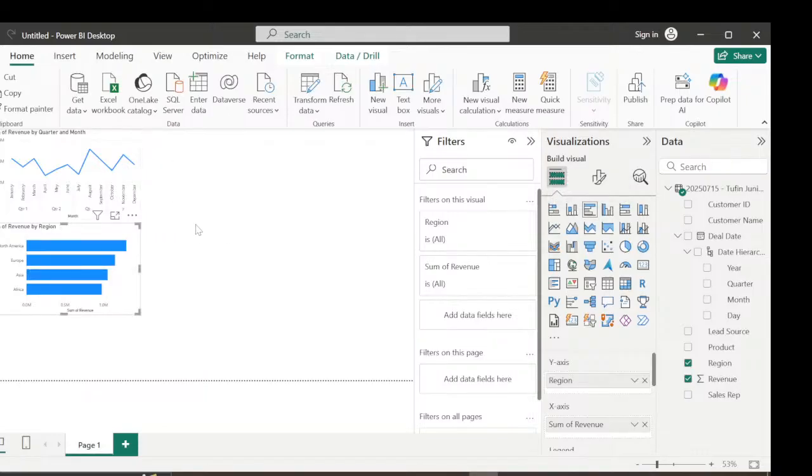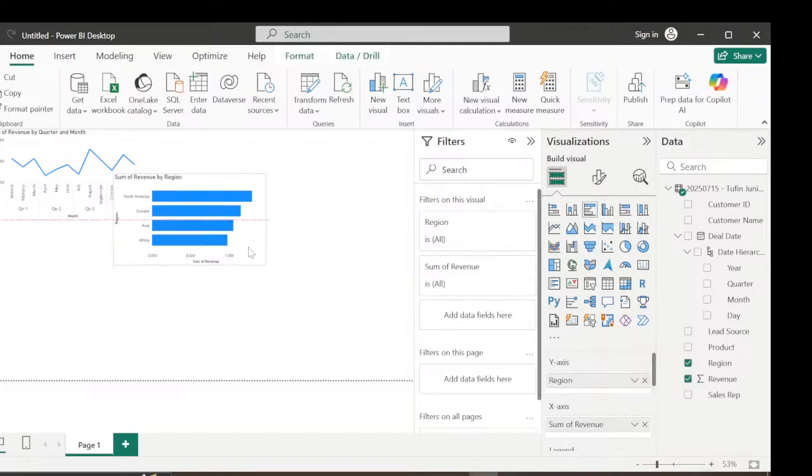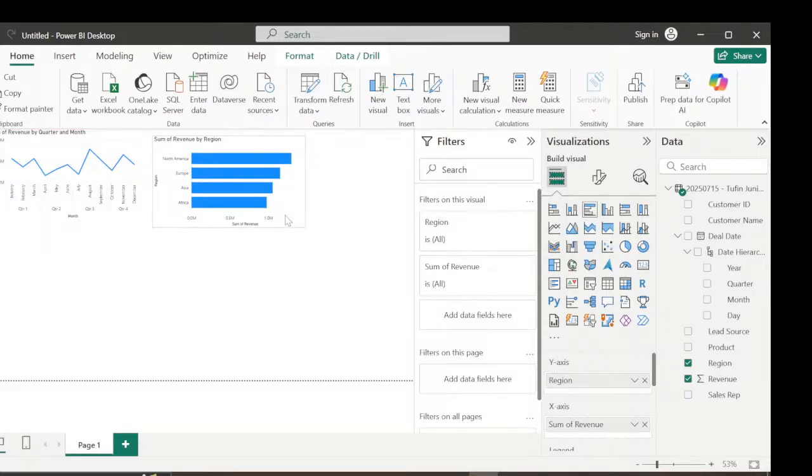As you can see here, we have North America that generates the most revenue. If you were to advise the stakeholders, you would tell them that for regions like North America, which brings the most revenue, we should make a lot of cold calls, more cold calls there. So this is the information we have. This is our second chart. Bring it here somewhere. I think here is fine.